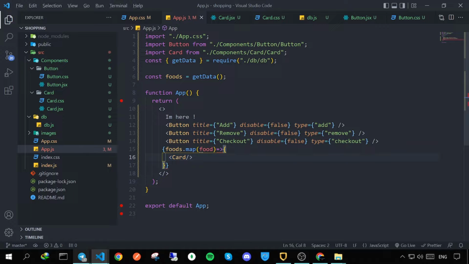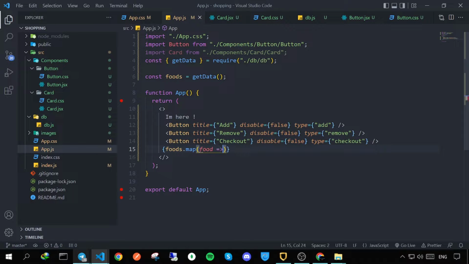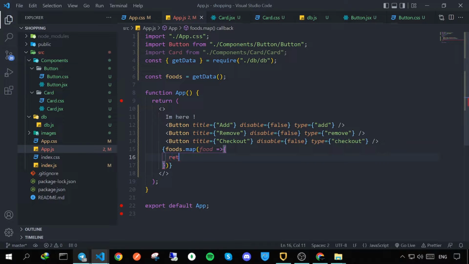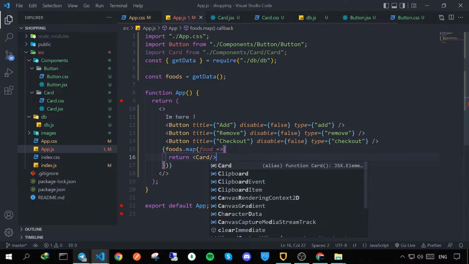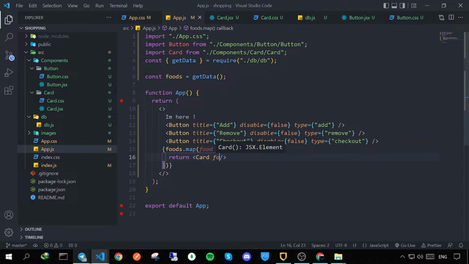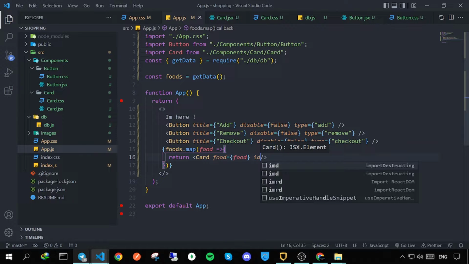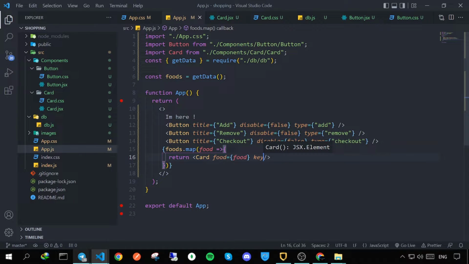For each food we have to return a card, and we have to pass the food to the card component. And for each card we need an ID or key. We can set this to food.id.